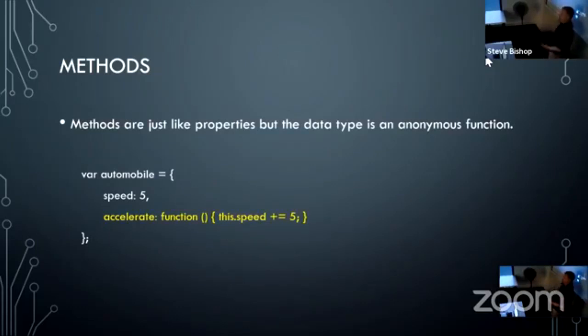And we're assigning the function to a variable. Remember how I was telling you at the very early beginning, like last hour, that functions are first-class citizens? Functions can be assigned to variables. Functions can be assigned to properties, which are nothing more than variables on an object. So here we're creating this function. It's anonymous. There's no name to it. What is this object? This object is called automobile.